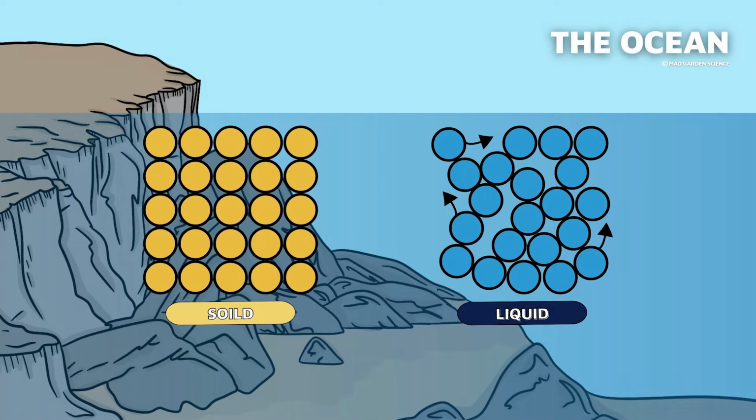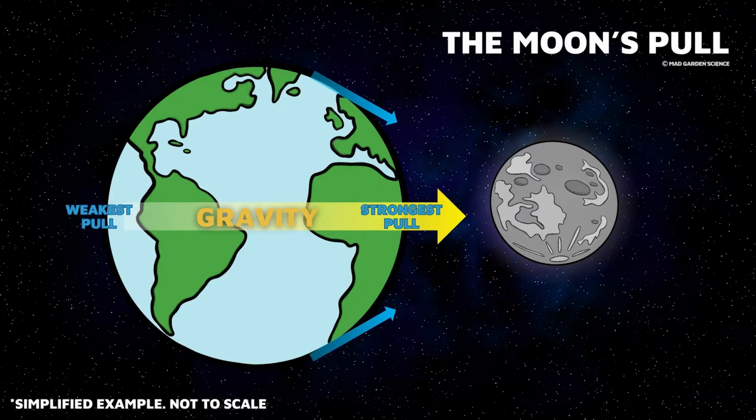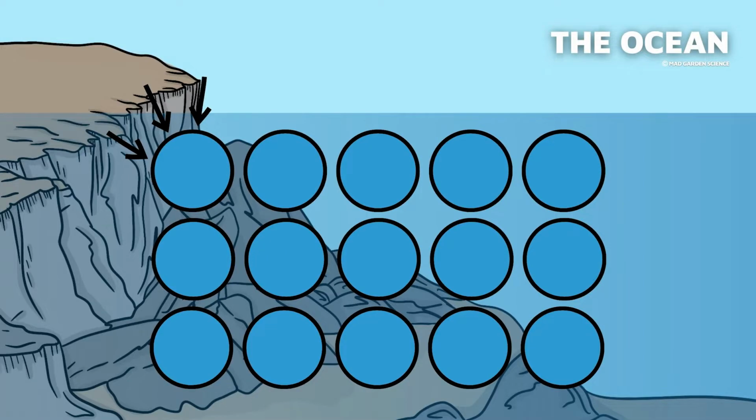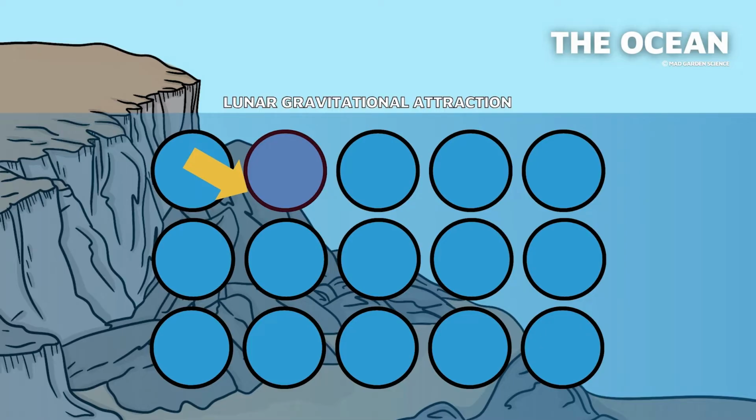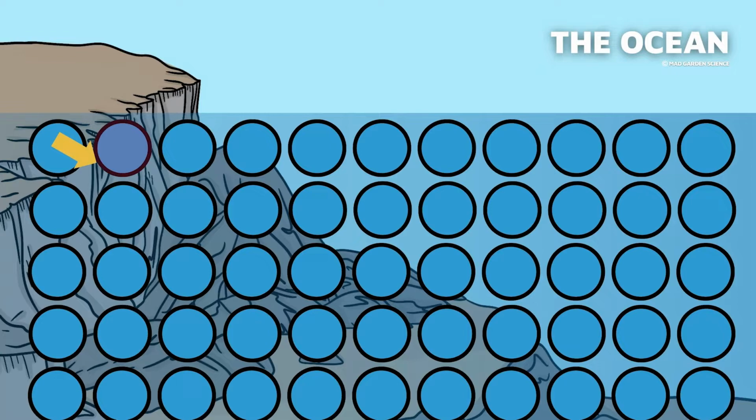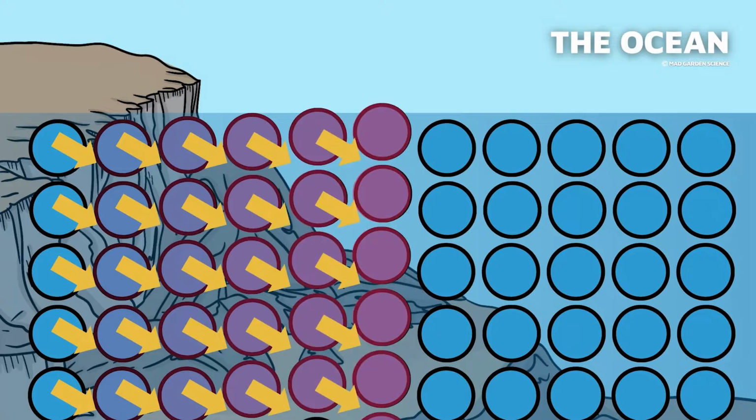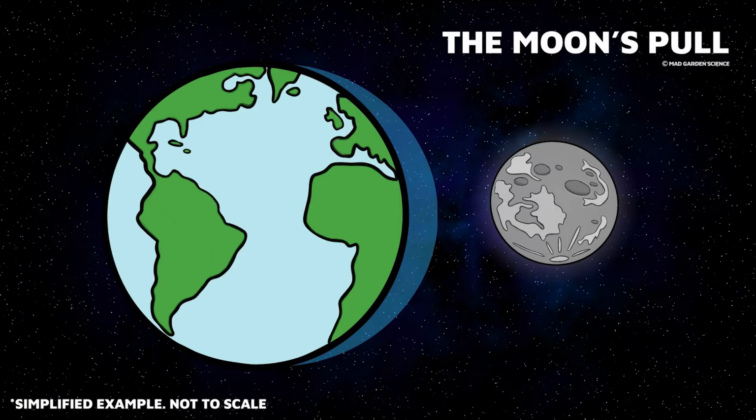We know that solids and liquids have very different properties, and their ability to transfer energy or pressure is what we're looking at. Because the pull of the Moon here at the top and bottom of the Earth in our simplified example is more inward, the water in these areas is bumping into its neighbor. This water is being pulled into this neighbor by the lunar gravitational attraction. This is where the pull also becomes a push. So this guy is pushing and transferring pressure to its neighbor, and this continues until enough pressure builds, causing the tidal rising of the ocean, forming a bulge.